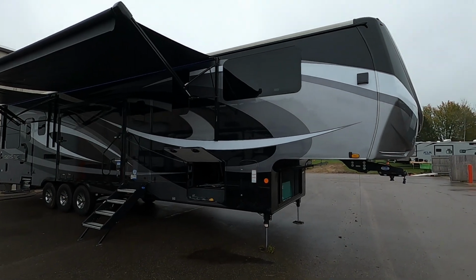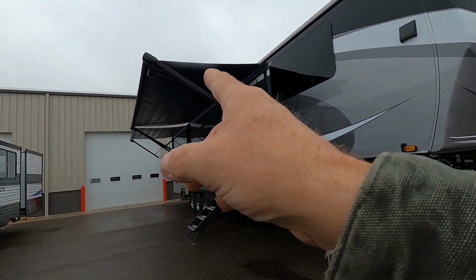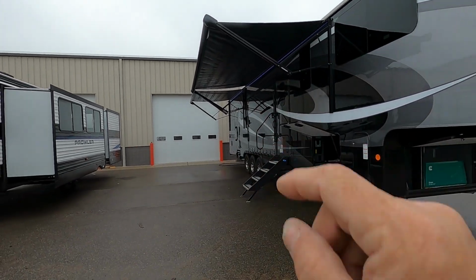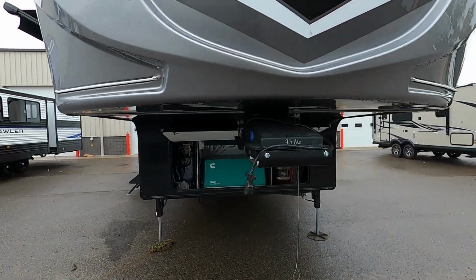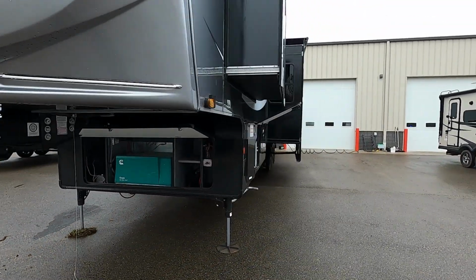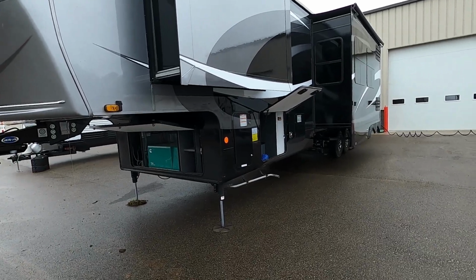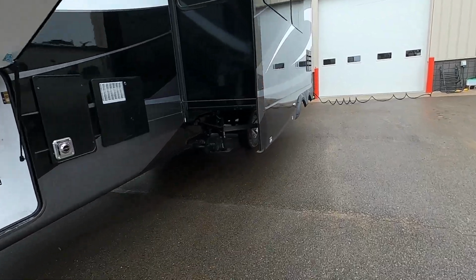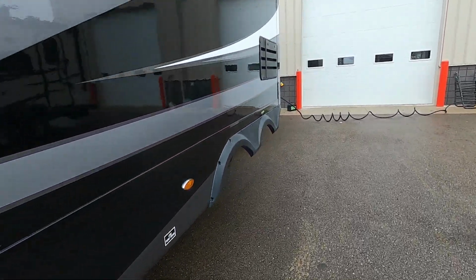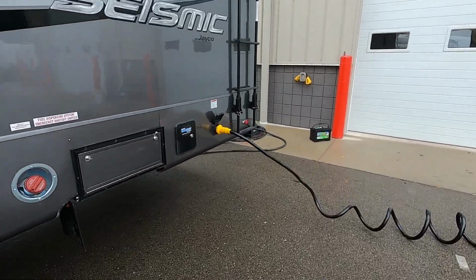A few things to take into consideration when parking. On your campsite, you've got these big awnings that come out, and you also have a side deck. Leave plenty of room for them to come out. Then over on your off campsite, of course, your slides. But I also want you to think about where your power and water connections are going to be. So you leave yourself a nice walking path, because your power is going to plug in all the way on the rear corner on your driver's side of your tow vehicle.